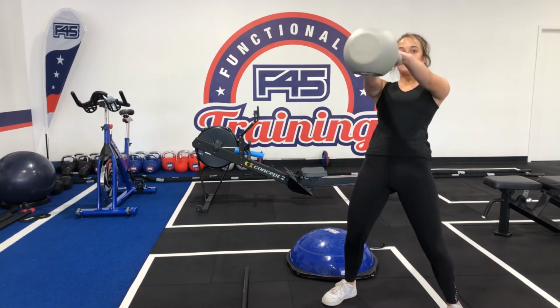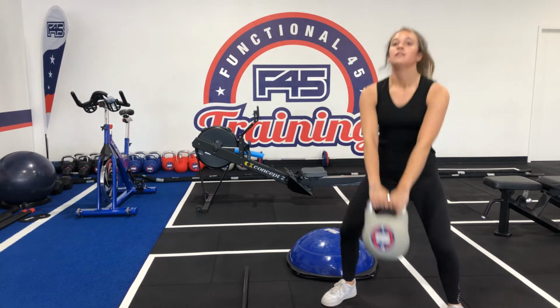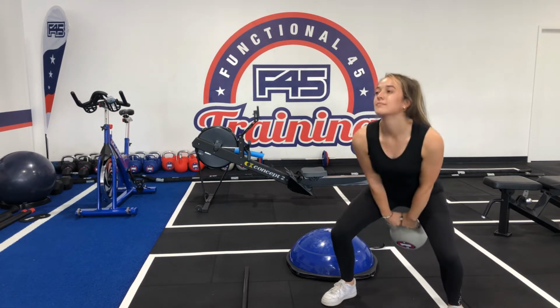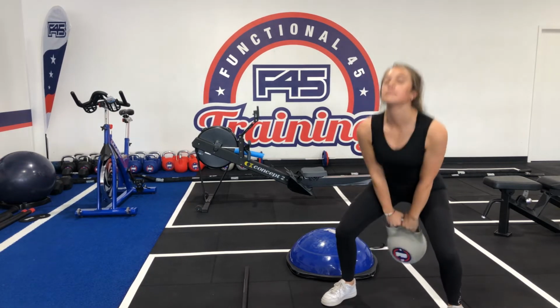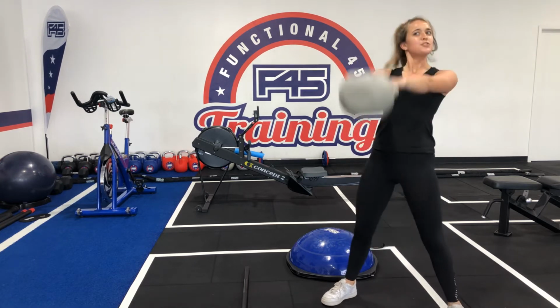Pick it up, boo. And go. 1 minute of work. This is it. We get a rest after this. So bringing it through those legs. Yeah, it's gross. Shooting those hips forward. Squeeze those glutes. So basically, you're penetrating forward to push that weight out in front of you.